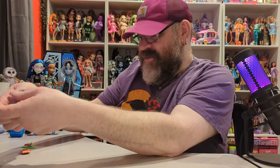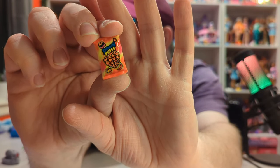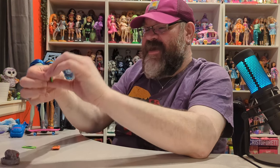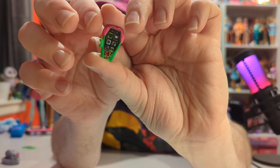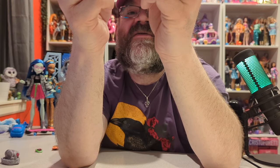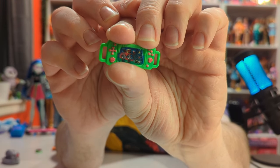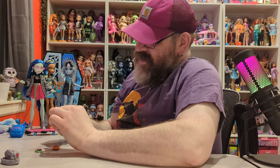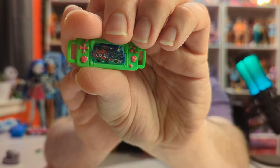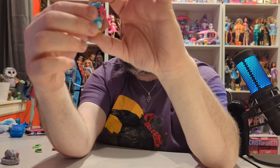And then she has the hat, which we will try on here in a second. And she also comes with, what does that say? Brain puffs. It looks like they're spicy cheese flavored. And then she has her eye coffin with some icons on it. And it looks like a brain. And then she has her Monster High, says on the back, gaming system. It looks like she's playing some sort of game. Yeah, I don't know what the game is. It has, like, little people standing there. It's very cool.